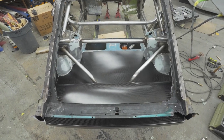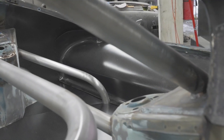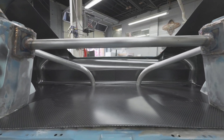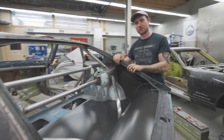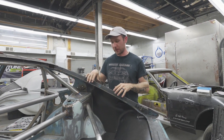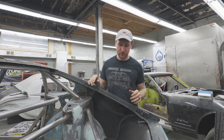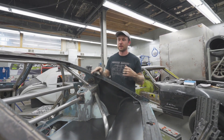We now have panels. The footage of us making this duct actually got cut off because I've been filming with my iPhone and it died. Will made these little side pieces out of 3K carbon from Fiberglass Supply — 3K carbon with System 2000 epoxy resin. They're flexible because we made them flat, and as soon as we pulled them up we threw a little heat on them and bent them into shape. They'll be slid in a little more and clamped down so they'll have a little more curve. These will get epoxied in, same with the floor — none of this is going to be removable, it's all going to be bonded in permanently once everything's painted.